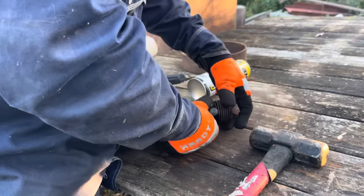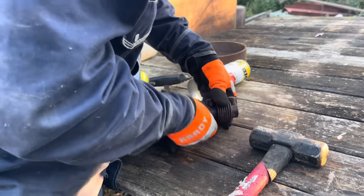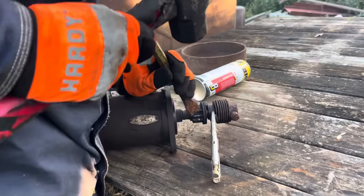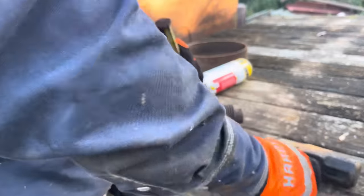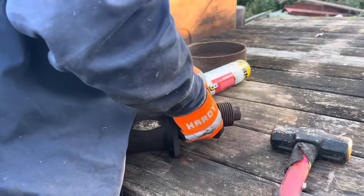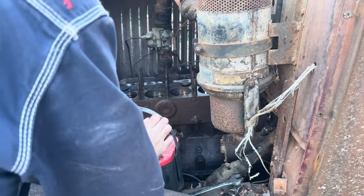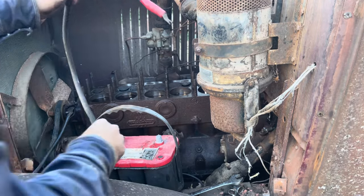There we go. Somewhat loose. Okay, that gets it stuck against that. Maybe the fourth or fifth time's the charm on this one. We keep pulling her off there, she works, and as soon as we put her back on there, she just goes wah and won't engage. So we're gonna try it again.